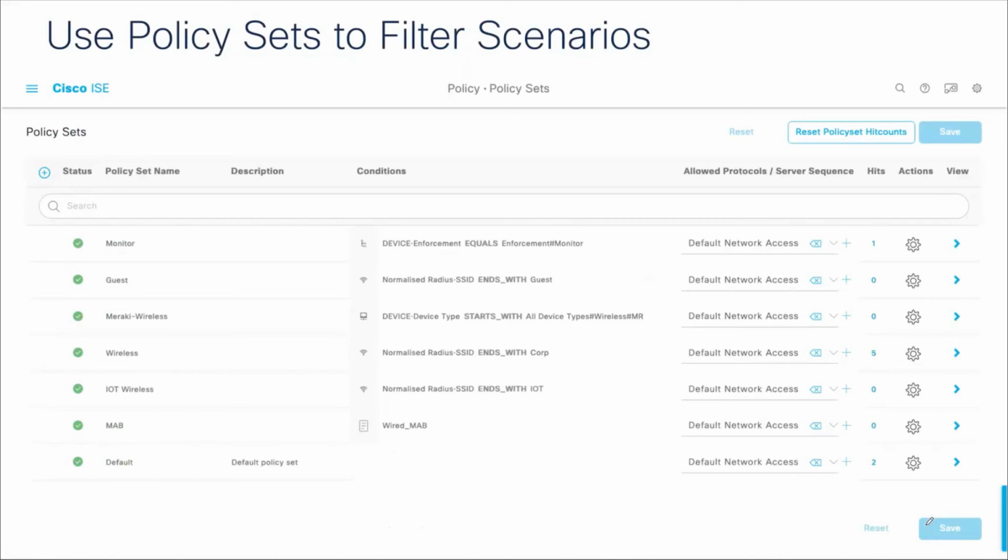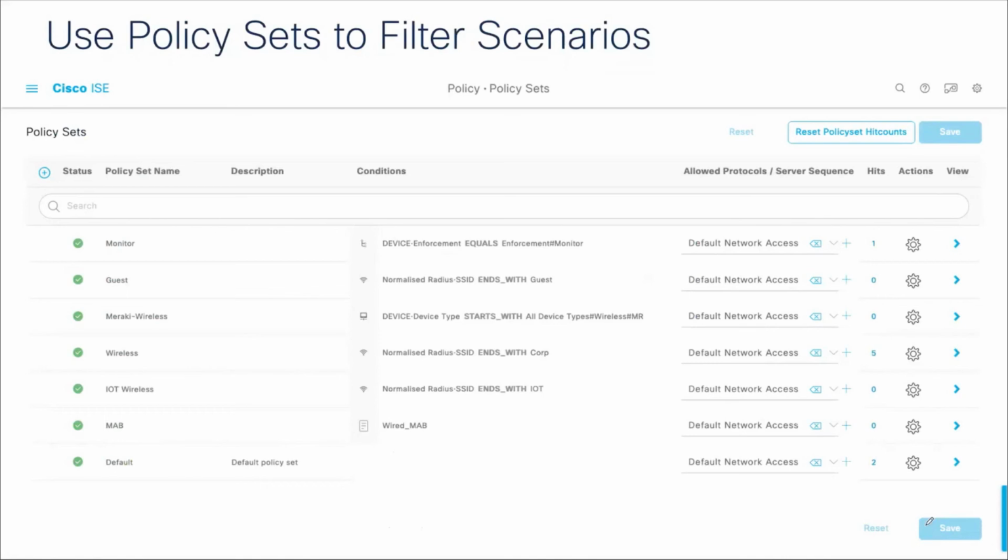If you have a guest SSID, go ahead and match on that and then use that to apply all of your guest policies. And that may be separate from your other wireless policies for your corporate, your IoT devices, or maybe you have a mixed deployment of Cisco Catalyst wireless, and maybe you've also got some Meraki wireless for different branches or home offices or something like that. If those have different policies, you can say, well, I don't want to waste time going through my corporate wireless policies for my Meraki wireless in my users' homes. So I'm going to have a separate policy set for that, right?